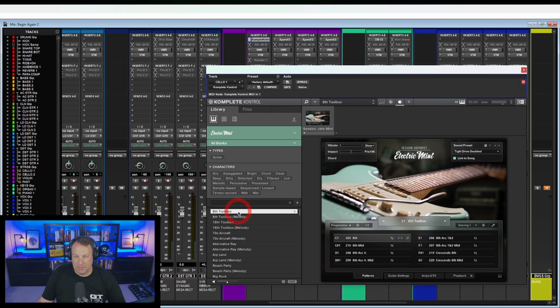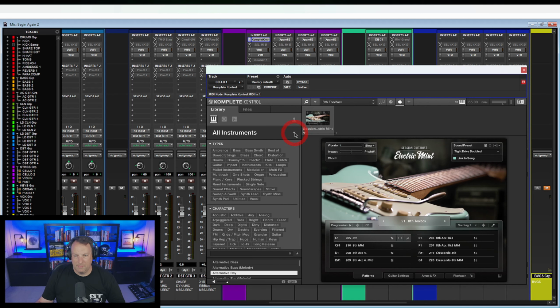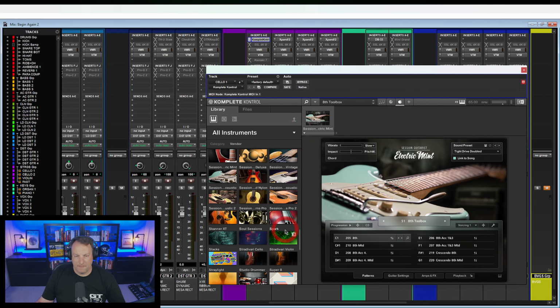And so you can actually play whatever song, throw it apart if you want to. Okay, so a lot of options there.